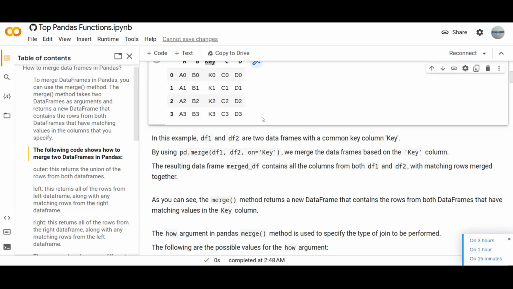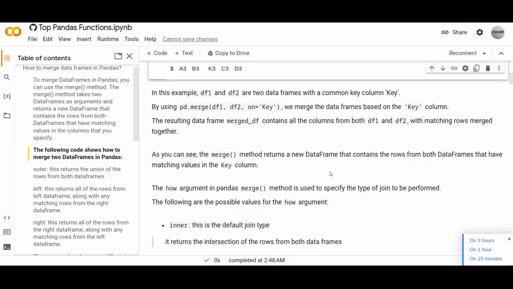Only matched rows are merged together, and the unmatched rows are not merged in this way of merging data frames. As you can see, the merge method returns a new data frame that contains the rows from both data frames which have matching values in the key column.